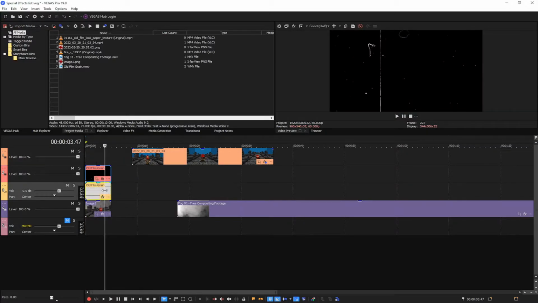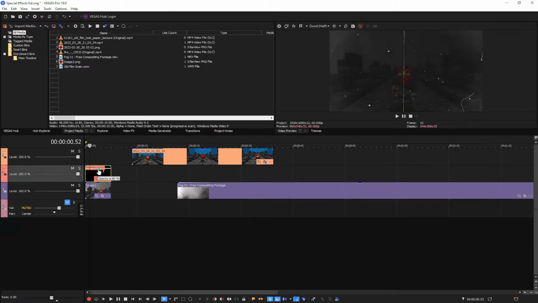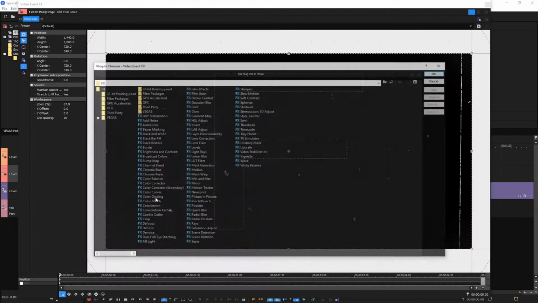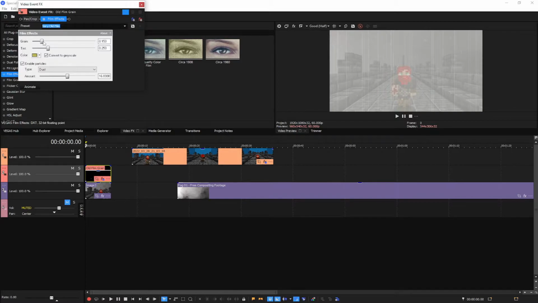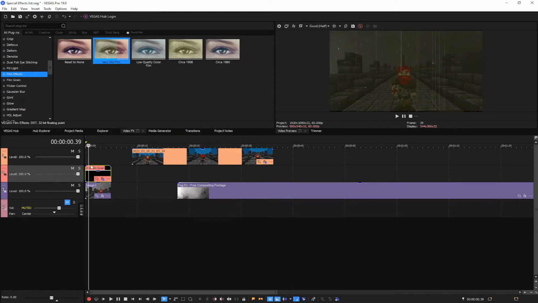But you can't see anything, right? Oh, so hit U, delete. So what I did is I took this and I just dropped the opacity just enough that it passes through, right? So now we need to add the sepia effect. So for me, I just used this effect right here called Very Old Film, and I just dropped it right on top. And I adjusted the grain and the tint a little bit, just enough that you can kind of see what was happening. You can turn the grayscale on and off, but I liked it better with it because it felt a little bit more older, like it was worn through time and use, and I left it. And that affects the whole thing.